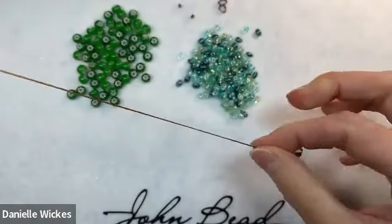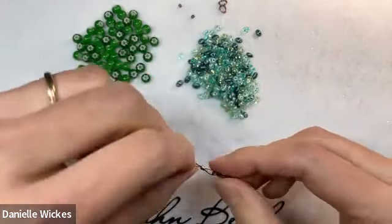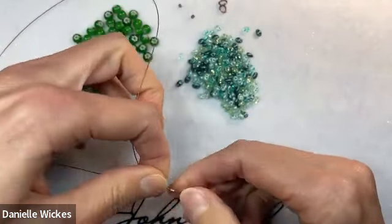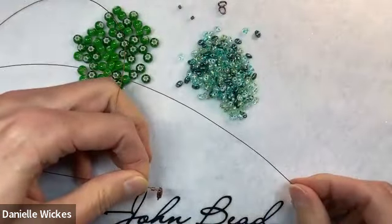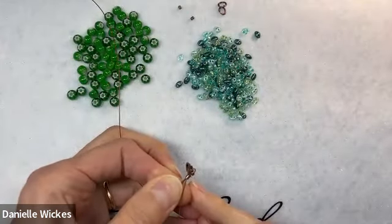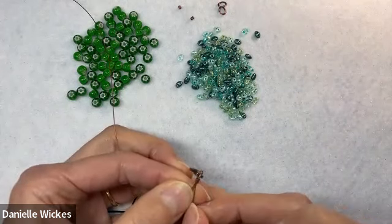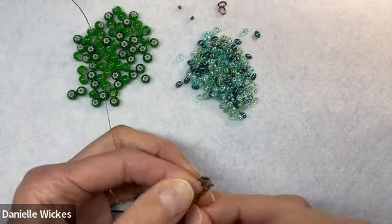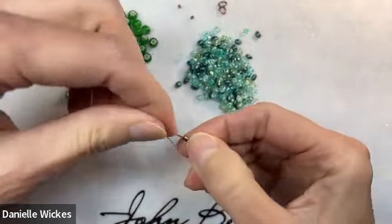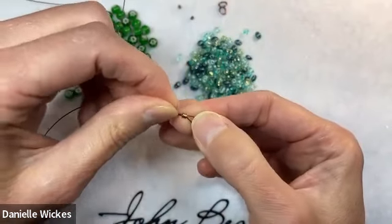Okay, so I'm going to bring that down. I'm going to leave a little bit of air around my clasp, but not going to crimp it just yet. I'm going to make sure the beading wire is straight in there. And then what I'm going to do is bring this other one that we just cut, the 11-inch strand, and just poke that through the crimp. I'm going to poke through until I can kind of see the end, but not go all the way through. And this might be a tight fit for you. It's kind of tight for me, especially if you're using a tighter crimp. So let me get that through.